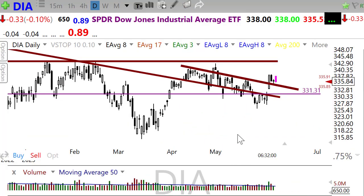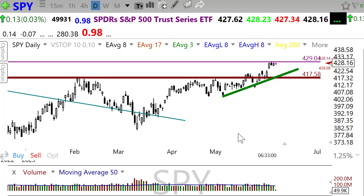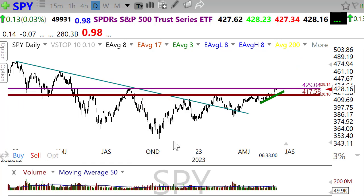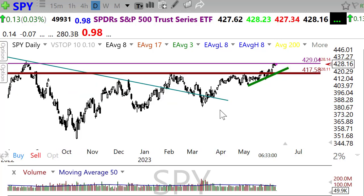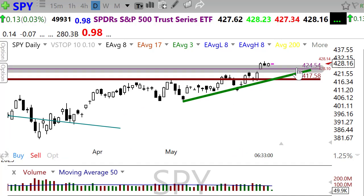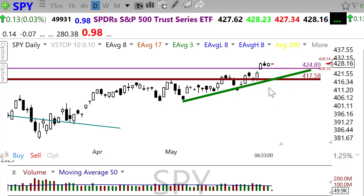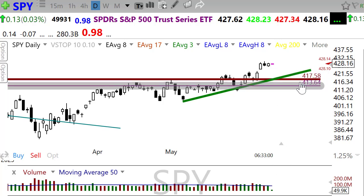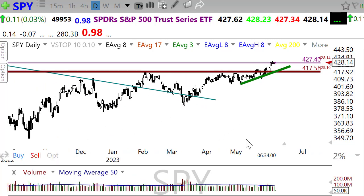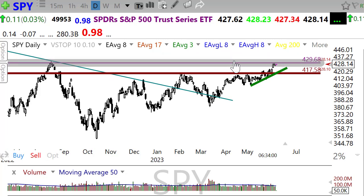If we take a look at our SPY, it's holding in there very, very bullish — nice little consolidation up against that next resistance level in the chart. I would suggest if we find bullishness today, then we would test to see whether we can break through that level. If the bears were to find inspiration today, I would look for a retest back down and possibly even a pushback or consolidation down into this upside trend. This is a very, very bullish chart — there's nothing in it that suggests bearishness at all.